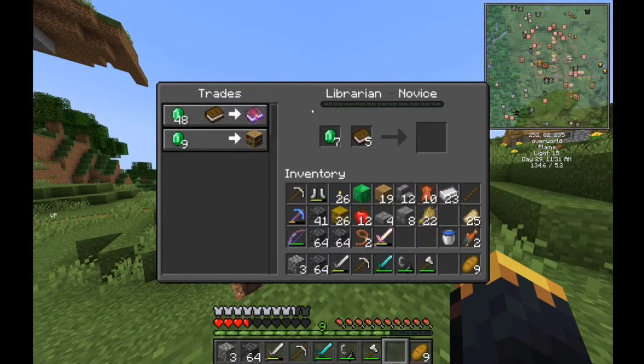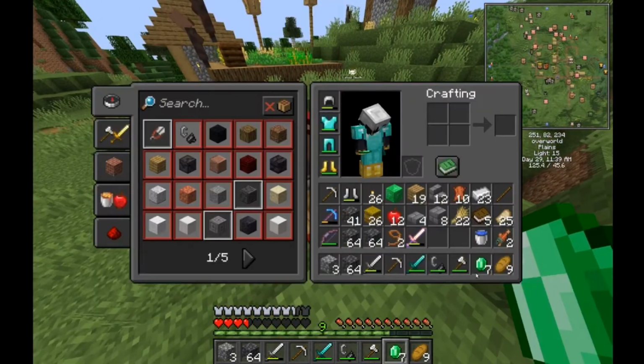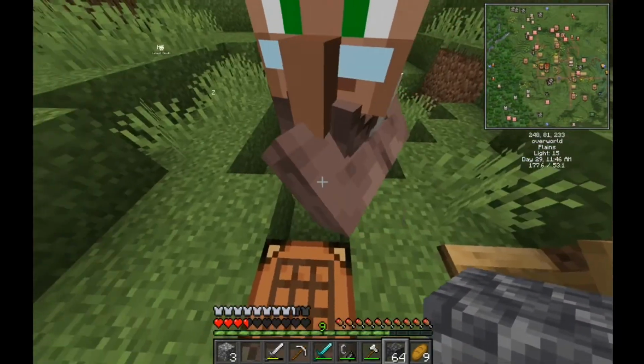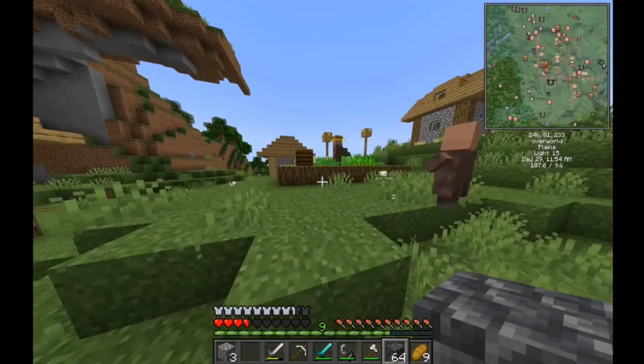Oh my gosh! You, sir, are not going anywhere. I am trapping you right here. I need efficiency 5. I need it now. I need it as soon as possible. You, sir, stay. I need that trade. Don't go anywhere, buddy.